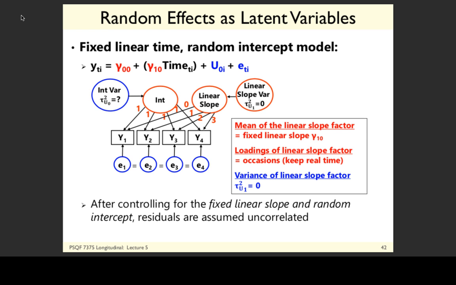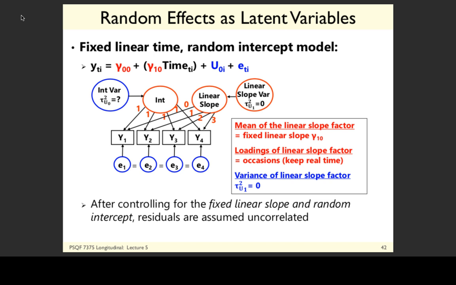Other types of forms you could have. So for instance, if you wanted something nonlinear, like a log slope to make an exponential, you tie these to be log values of time. Another thing that's popular in here is what's known as a latent basis model. That's harder to do in mixed modeling software. What you would do in that case is fix 2 of the loadings, usually the beginning and the end, and then you actually estimate the others. And so it becomes some kind of nonlinear data-driven trajectory for how much change has passed. This assumes that equal change has happened at each occasion, but that's a testable hypothesis. So all of the same functions that you would describe nonlinear change as are available to you in this framework.